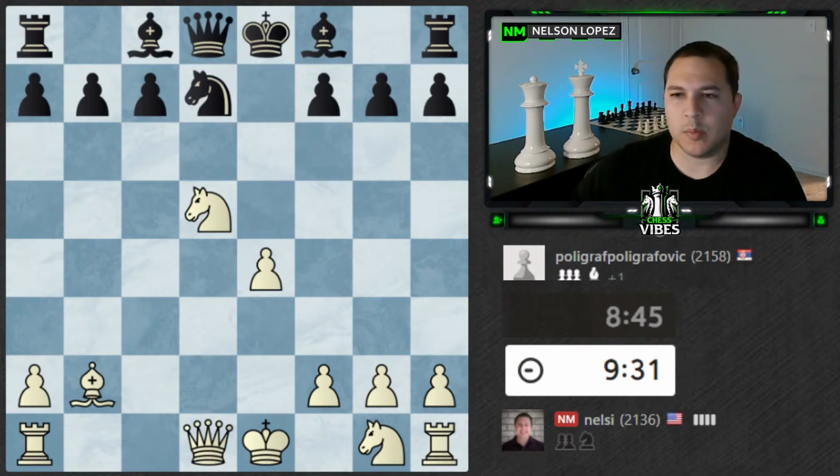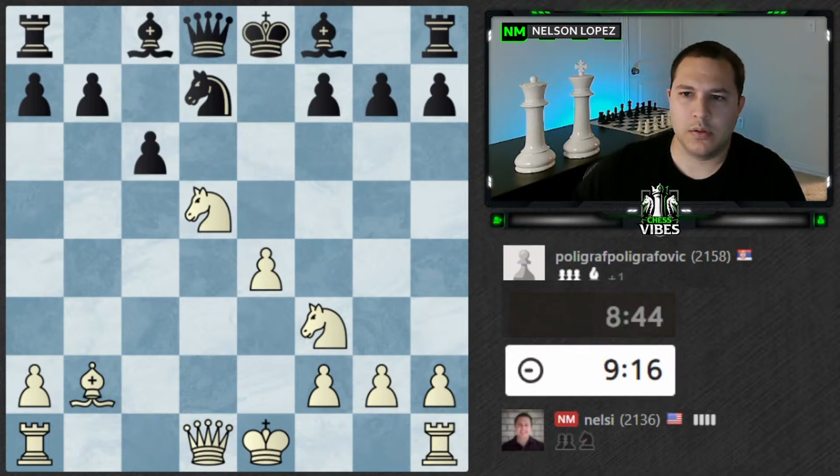So I guess I just have to play, because now it doesn't work because the knight can just take it, or the pawn even. So now I guess knight f3 has to be played. Yeah, now c6, that's right.